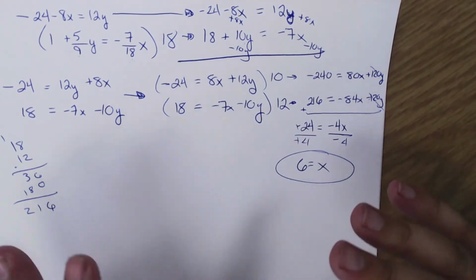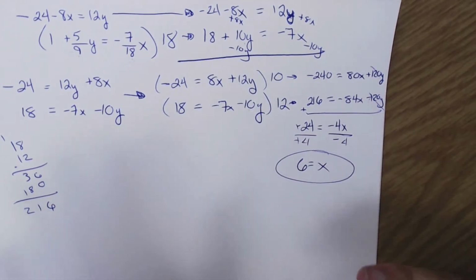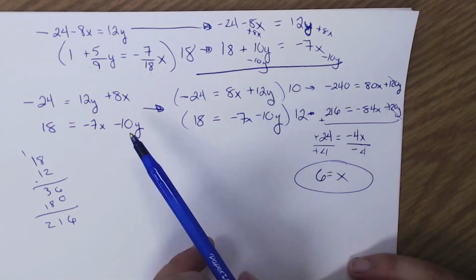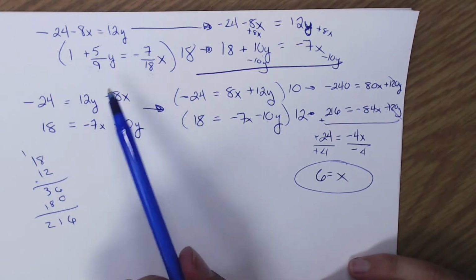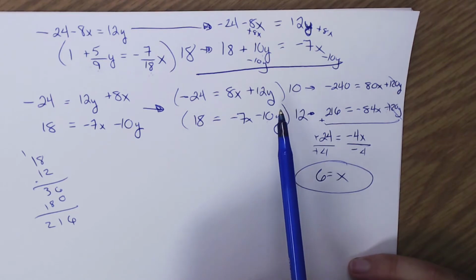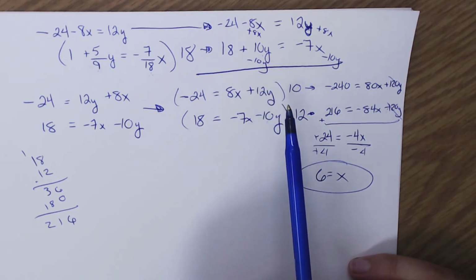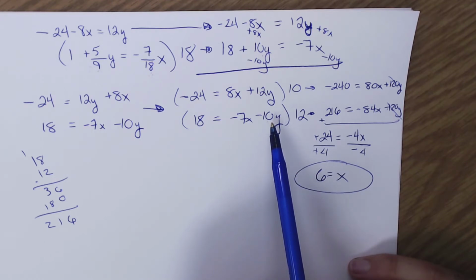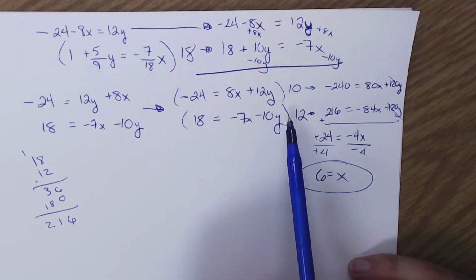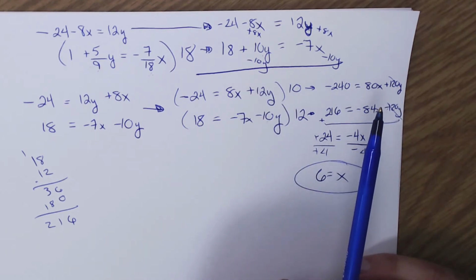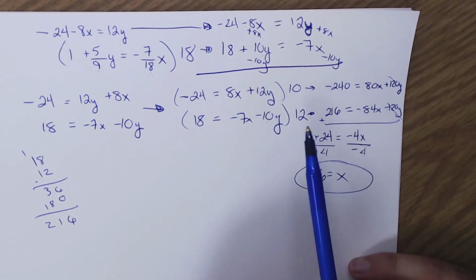I know that's a lot, going through a lot of steps, but really no single part there was too terrible. I got rid of the fractions. I reordered some stuff just so that all my constants were on the left and variables on the right. Reordered again so that x's and y's were on top of each other. Then I switched what my y's were and multiplied the top one by however many y's I had on bottom. And I multiplied on bottom by however many y's I had on top. That guarantees they'll cancel. And we'll go from there.